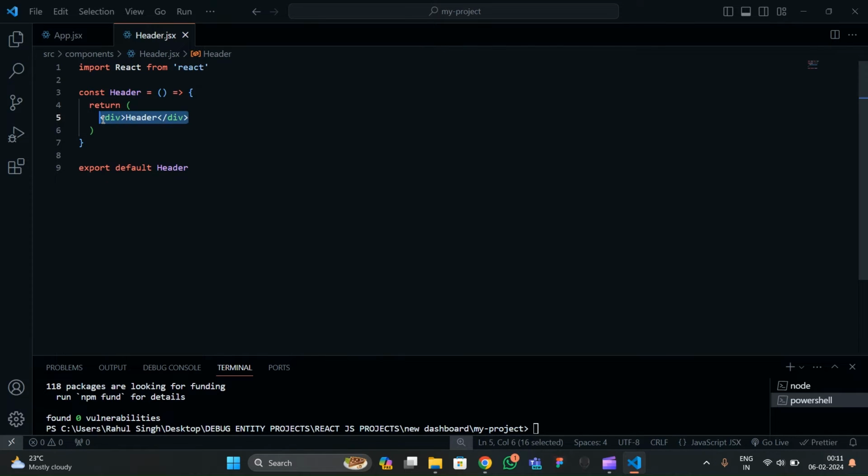Okay, then inside this we have to import some icons here.